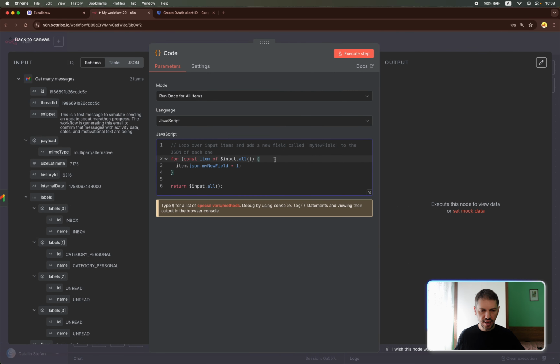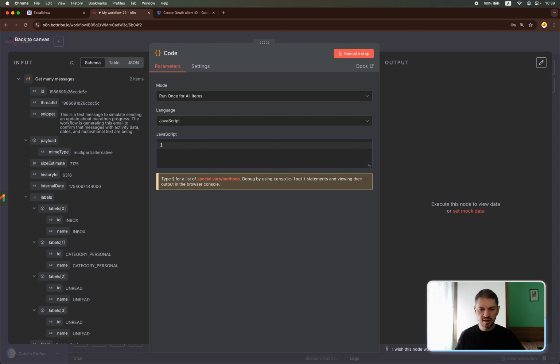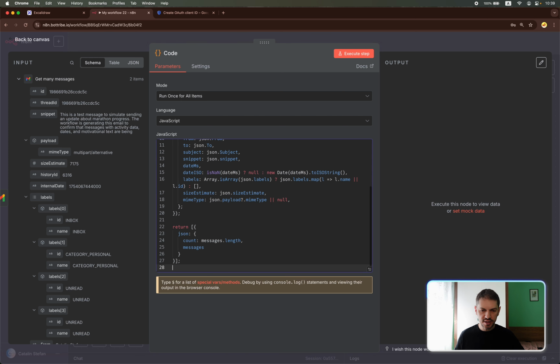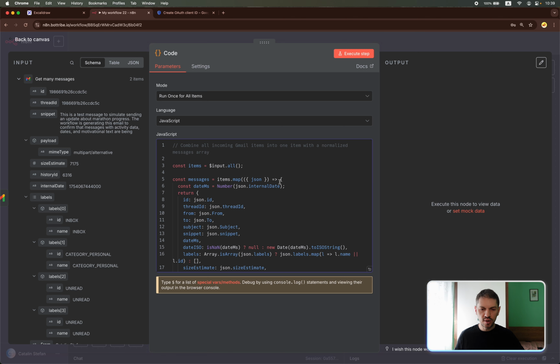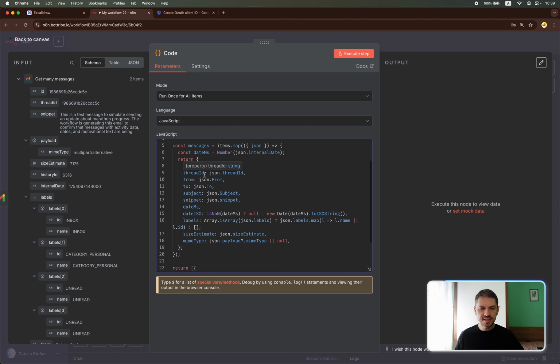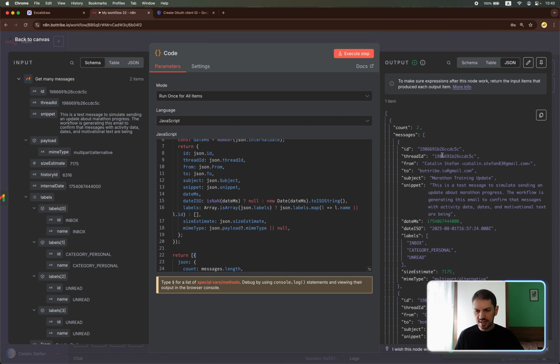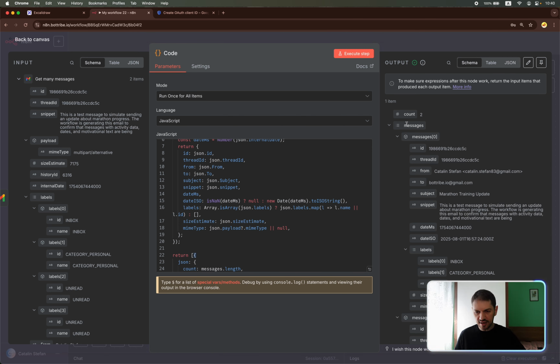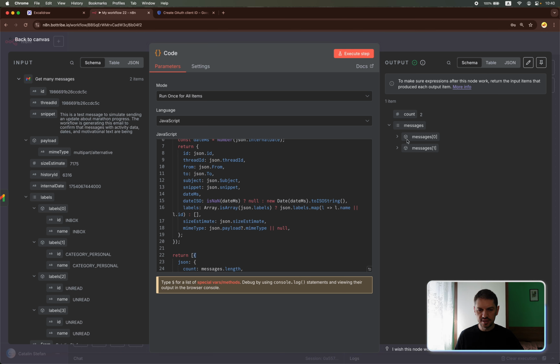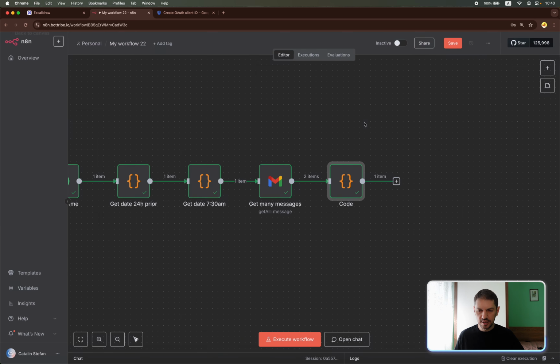Okay, and here we have a code that I've already prepared for us. Of course, you can find it on the community, or if you downloaded the workflow, you should already have it. But this basically collates all the messages and puts them in a single variable so that it's easier for the LLM to process them. Okay, so if I execute this step, you can see that I have a single variable here. If I go to schema, I have messages, and that's a single variable with multiple messages underneath, and we're going to pass this messages variable to our LLM.